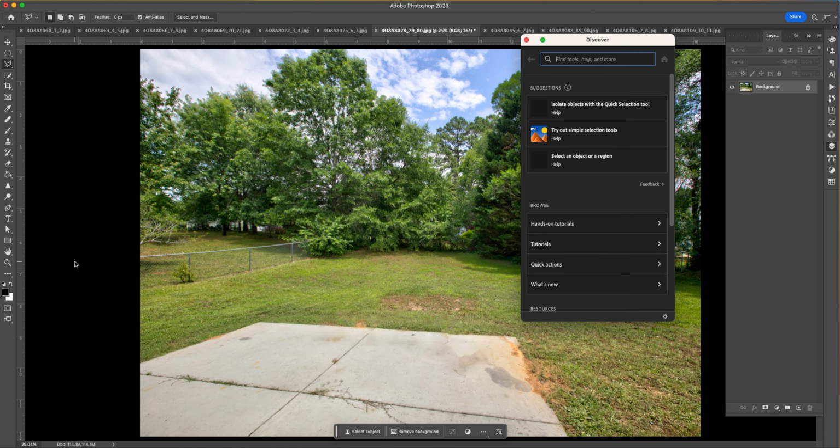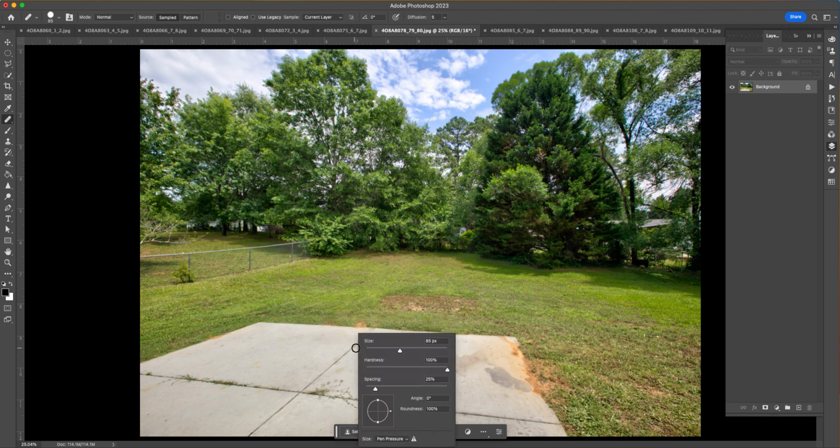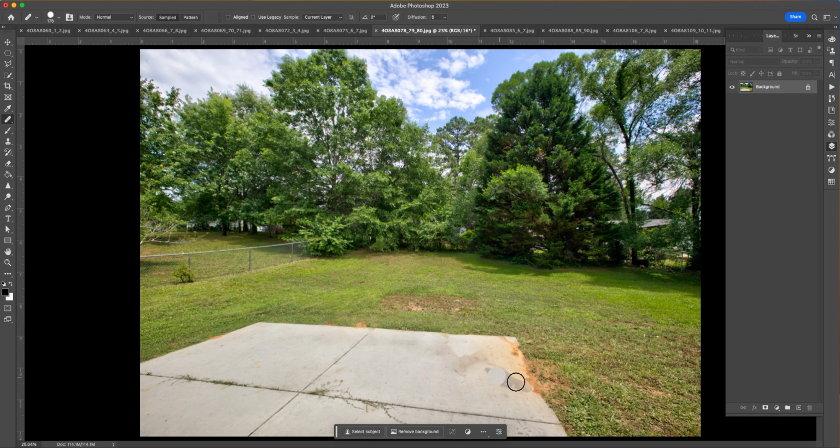Look at that. I mean, it ain't perfect, but man, it looks a hell of a lot better than it did. And you can always go in here again after that and do away with some of this crap. Just get yourself a bigger editing tool. Boom, boom. See that area right there? That's kind of gross. Let's fix this. Ooh, wait, not that. There we go. And then maybe even come in here and let's see, can we edit that out just a little bit? Nah, it didn't really work that well, did it?